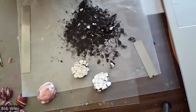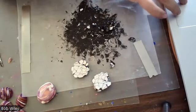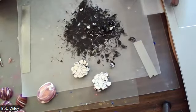I'm with you on the smell of the Kato. But I will have to say that the Kato black shines up the best. You get the blackest, shiniest finish with the Kato black.